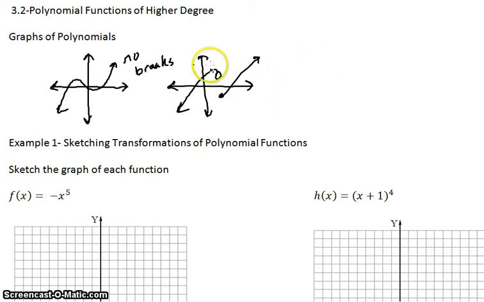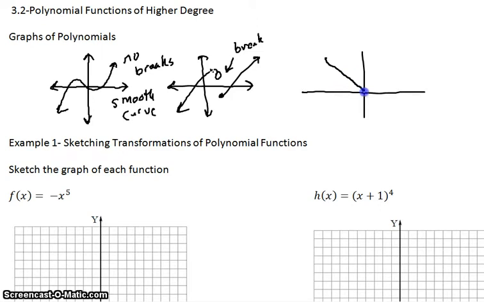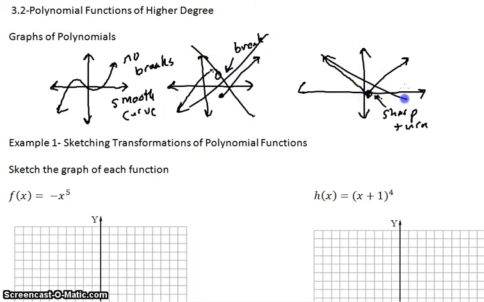Another thing is that everything that we have is a smooth graph. So this is an example of a break. Everything is a smooth curve. Okay, so an example of something that's not a smooth curve would be an absolute value graph. This is an example of something that doesn't have a smooth curve because it has a sharp turn there at 0. So these two types of things are not examples of polynomials. So when we graph them, we're going to be talking specifically only about these types of things. It's smooth, doesn't have any breaks.